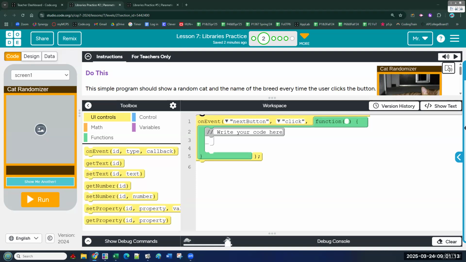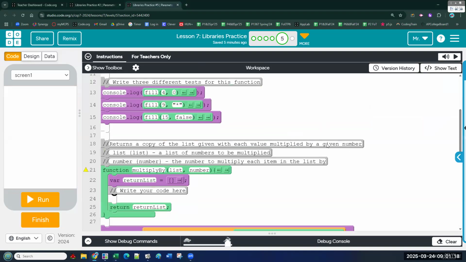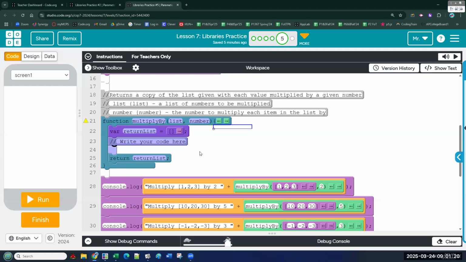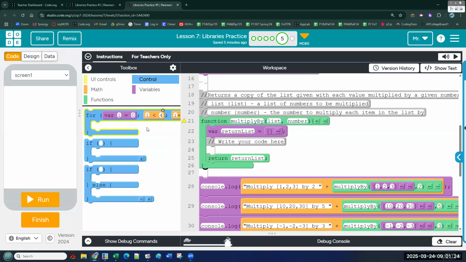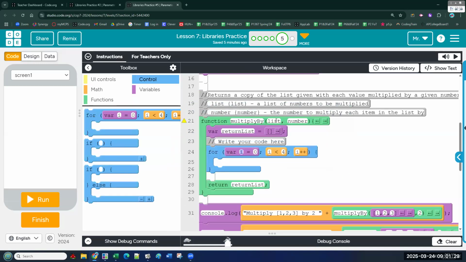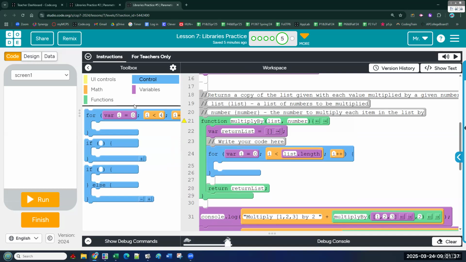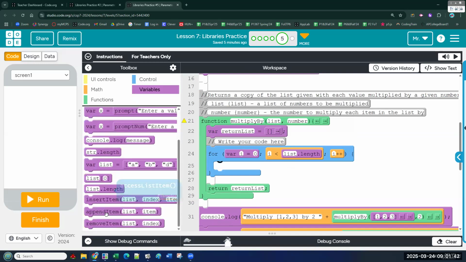Okay, so that's what we're working on. We get a list and a number as its multiplier. So we need to go through a list, and whatever list we get sent, we want to return something the same length. So we're going to loop list.length times, and each time through, we're going to append something to our empty list called return list.